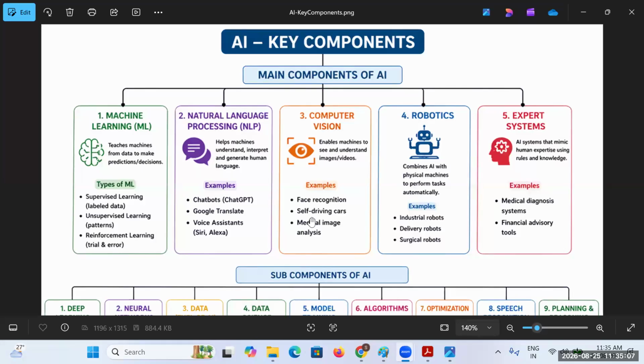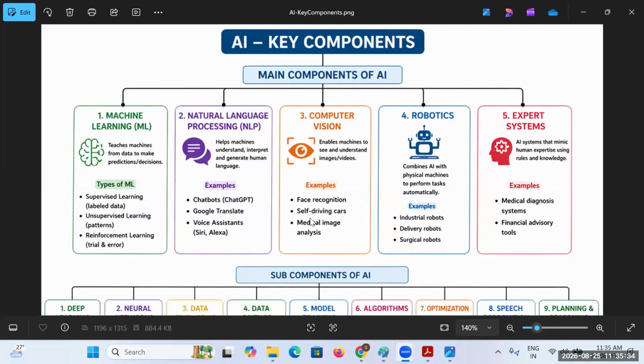Not only one industry, everywhere it has started being applied, whether IT or non-IT.